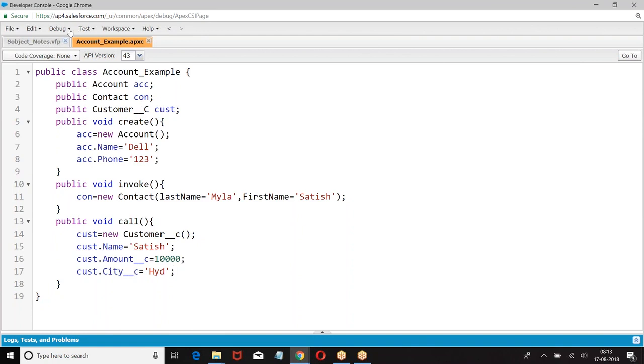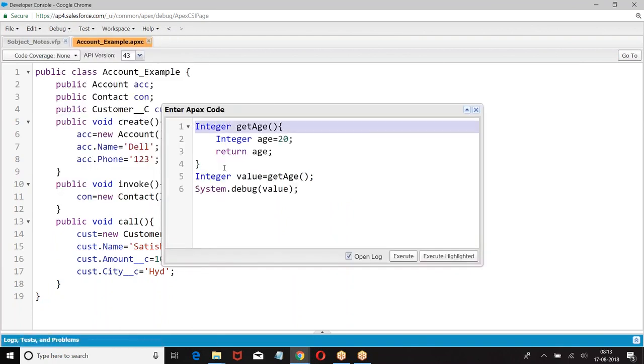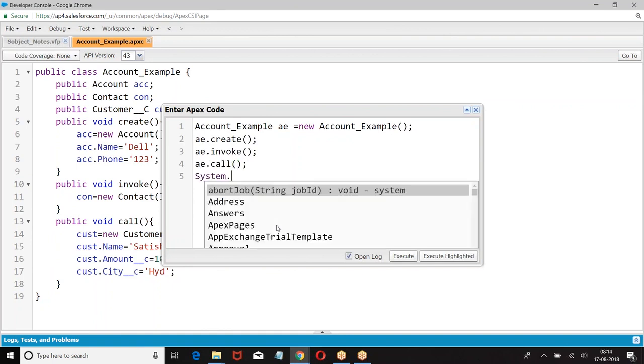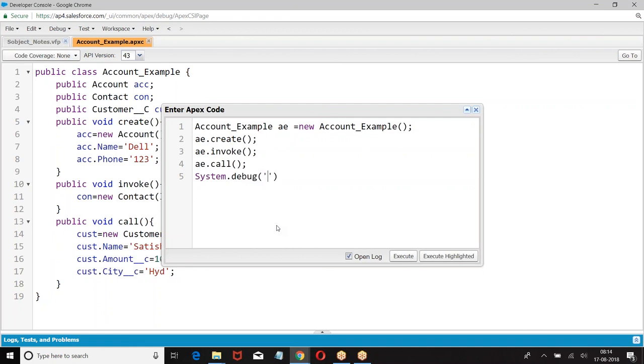Right. Now, how do you execute this? I got an example. A dot create, A dot invoke. I'm going to do system dot debug.